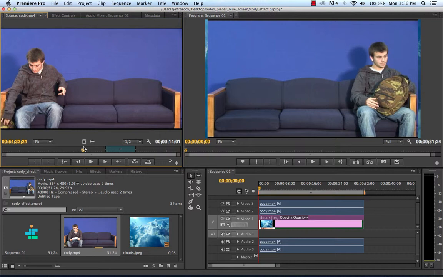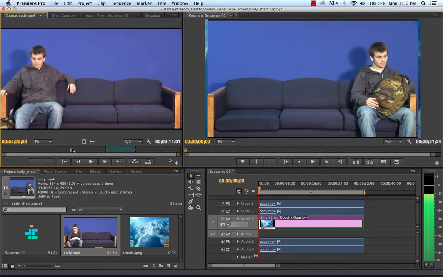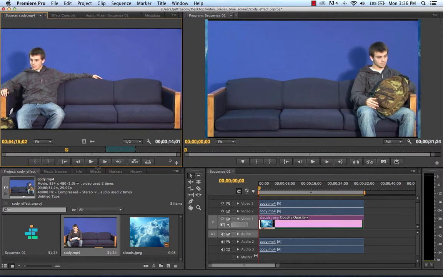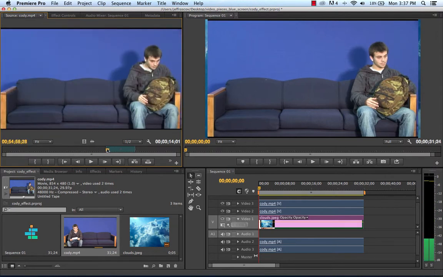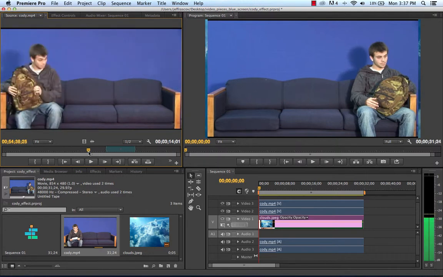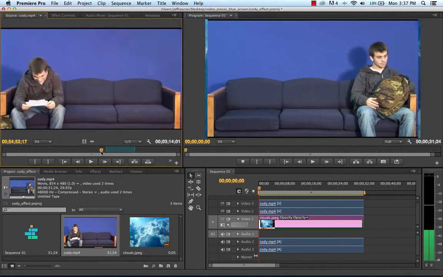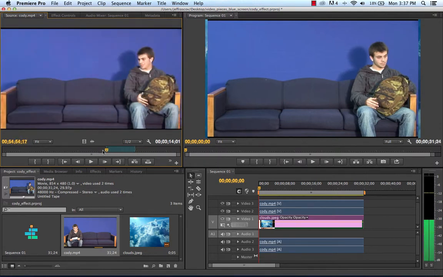So what we did was we shot Cody on one side of the sofa, talking, and then we shot Cody on the other side of the sofa, talking. Well, there's some problems with this, of course. Some of them is the camera was set to auto color, and as you can see, the color of the auto, the camera would be changing. So that's why you don't want to use auto settings. It turned it red and blue and green a little bit along the way.